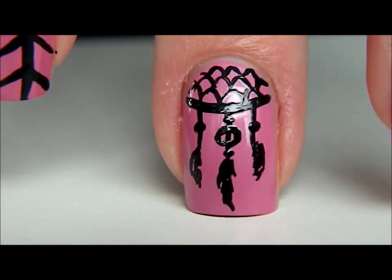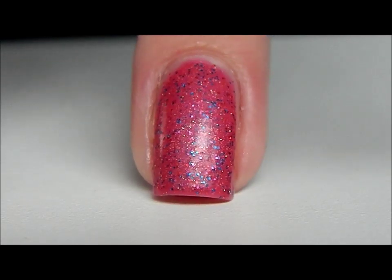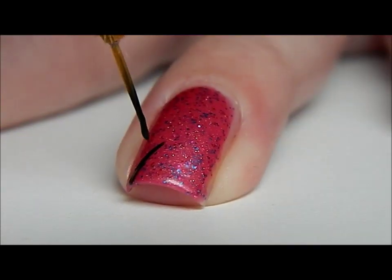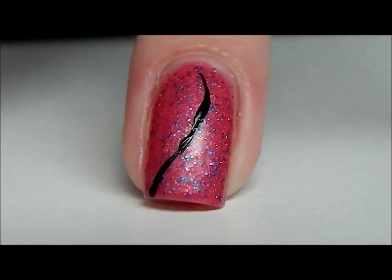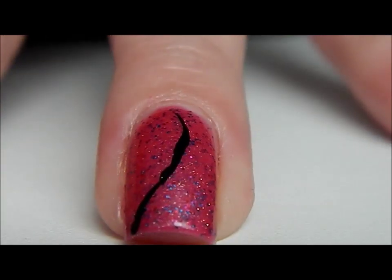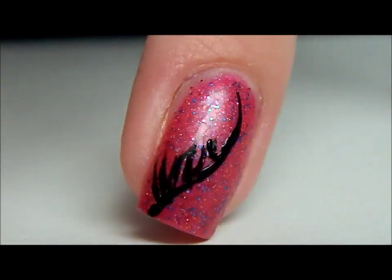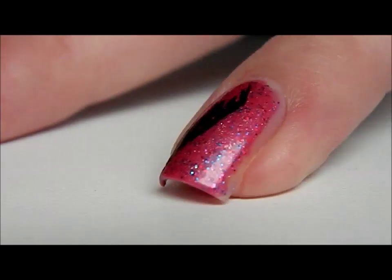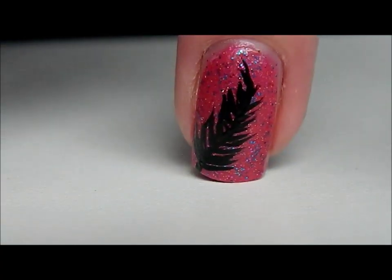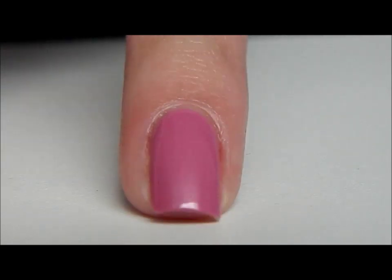And then the next nail is the fourth finger, the ring finger. And this one is gonna have a feather design. So I'm gonna start at the bottom and sort of curve it upward. So there's kind of the base. And then you're just gonna fill it in on both sides with little flicking motions to get the feathery look. There's your feather.